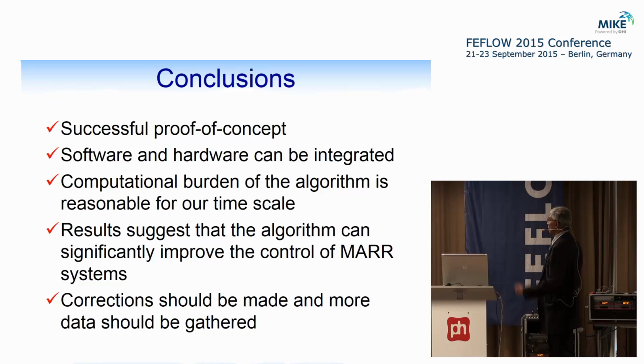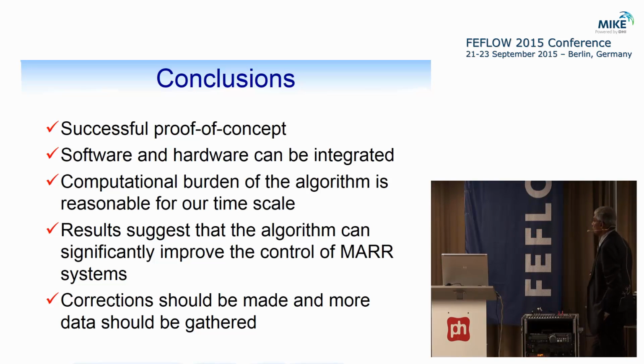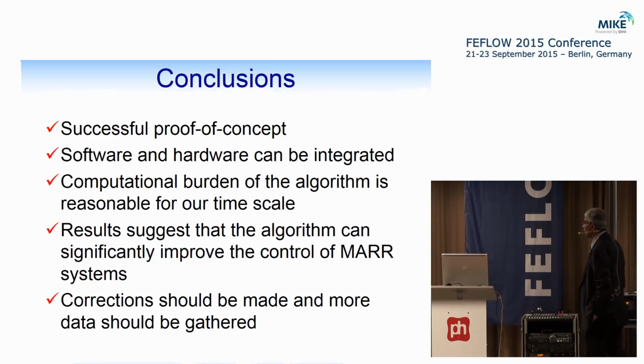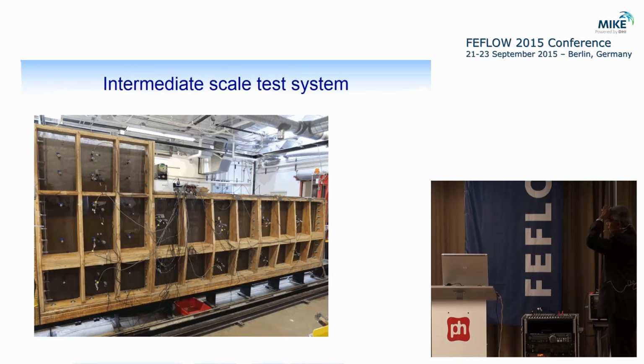So now to summarize, we demonstrate the proof of concept, and we show how to integrate the software and hardware. We also address some of the algorithmic issues, and with the algorithm we showed that we can significantly improve the control system. And then we also learned many lessons about how to put the sensors into the system.